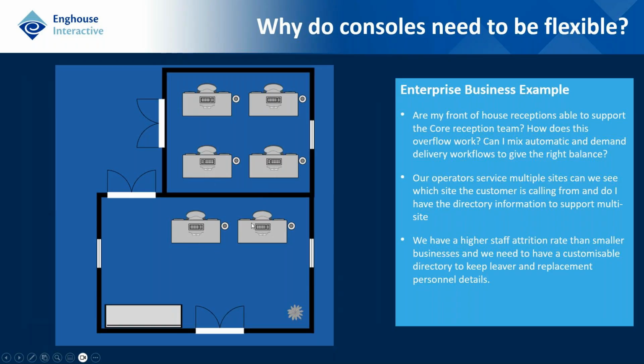Do these people just work on request, a call if they can help and support when the back team's busy? Do they actually have the ability to have an overflow here? Perhaps if the call's been waiting here for 30 seconds, it then starts to include these people into that delivery decision as well.